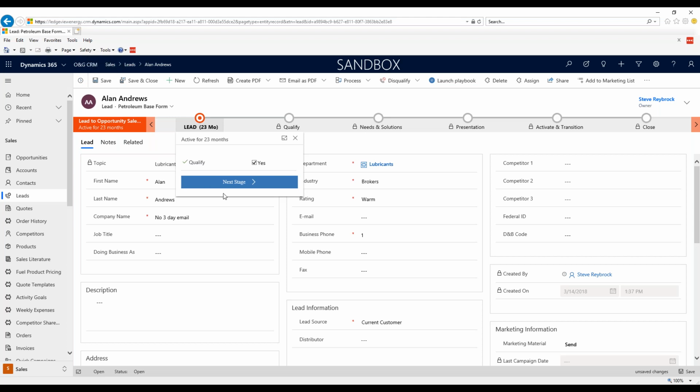Because you're really not going to the next stage in the sales process. You're qualifying this lead and then creating an opportunity that's going to go through this sales process. So the lead is going to be done. That's why in our current system, you just say yes and save, and then you're really done with the lead. I just want to make sure everybody's comfortable, especially new folks, that you're really not taking this lead to the next stage. You're qualifying it and creating an opportunity.